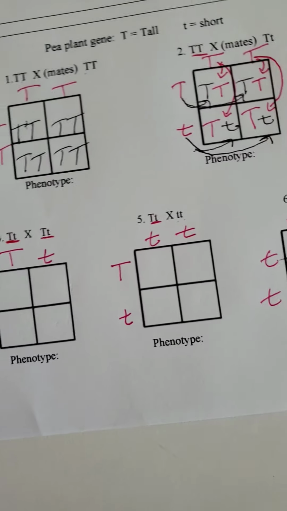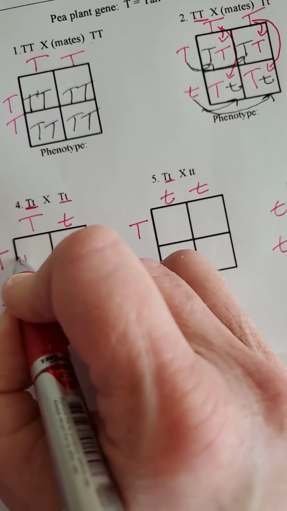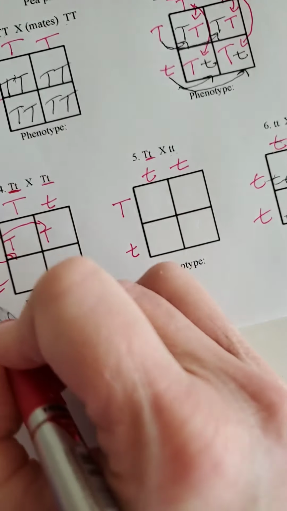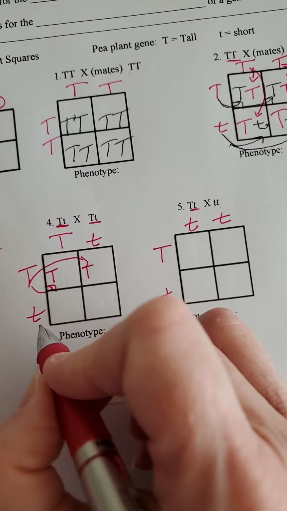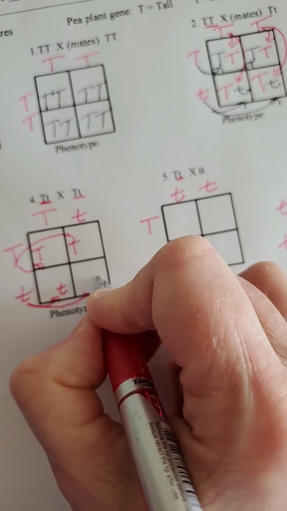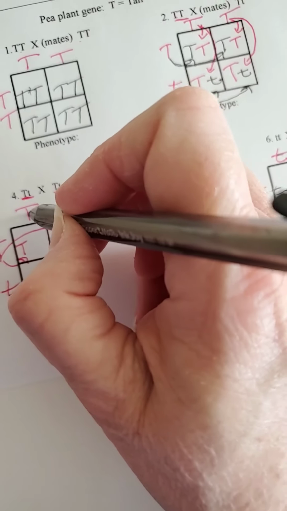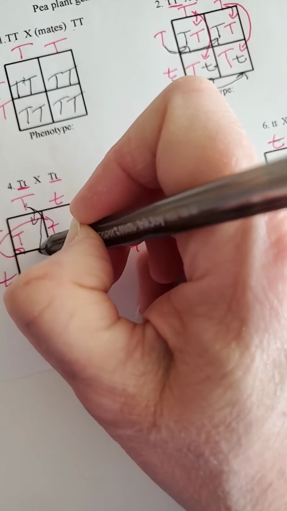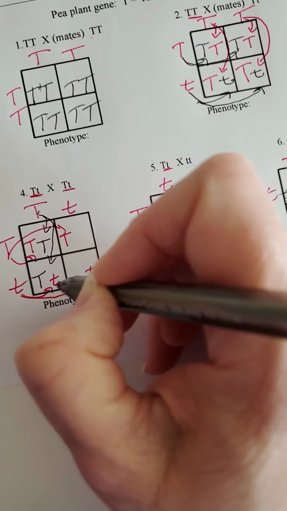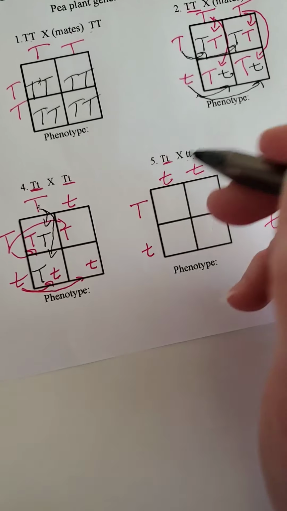All right, let's do the last two boxes. Okay, so I'm just going to do my capital T first. This capital T is going to go here and here. Okay, this is a lowercase t over here. Well, that's a lowercase, so it comes second. So it does go across, but I'm going to put it second because it's a lowercase letter. All right, now I'm going to take this big T and it's going to come down in both of my boxes. So this big T comes here and it goes here in this box because the big T, we capitalize the first letter of our name. So the big T comes first, then the little t.